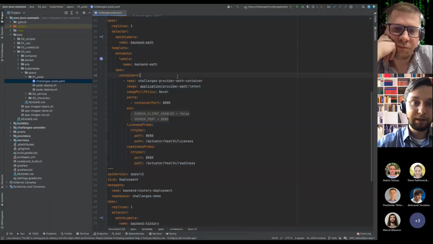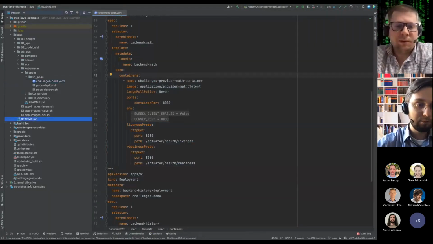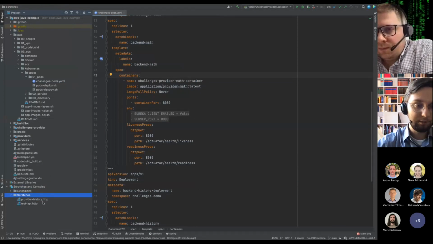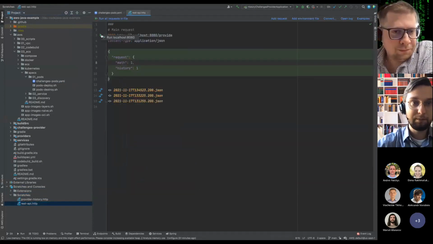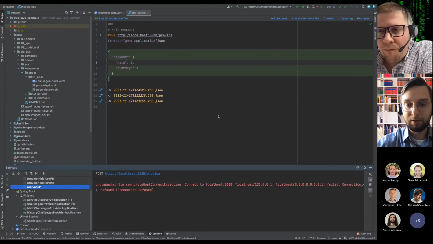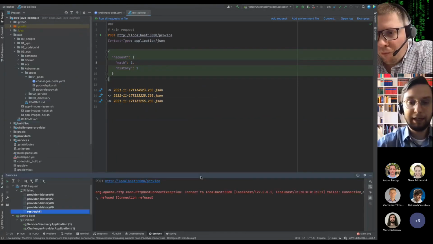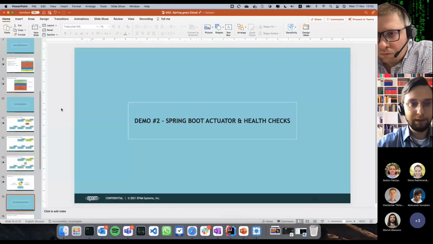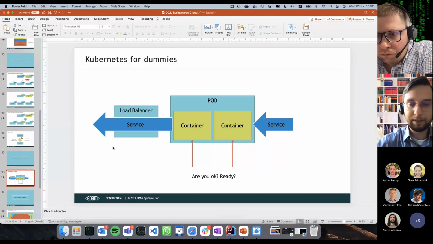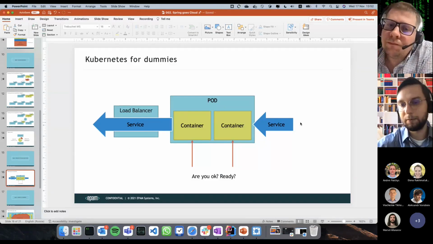So if I send a request to my application, what will I get? Previously it was working, but here it does not work. Why? Because I have not created services. A service is a quite useful thing which allows my application to be available for the external world, or available for other applications.